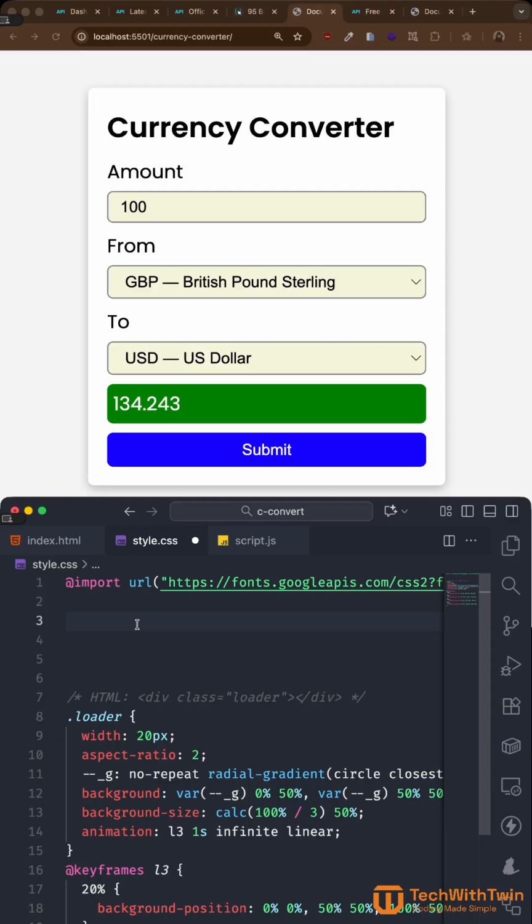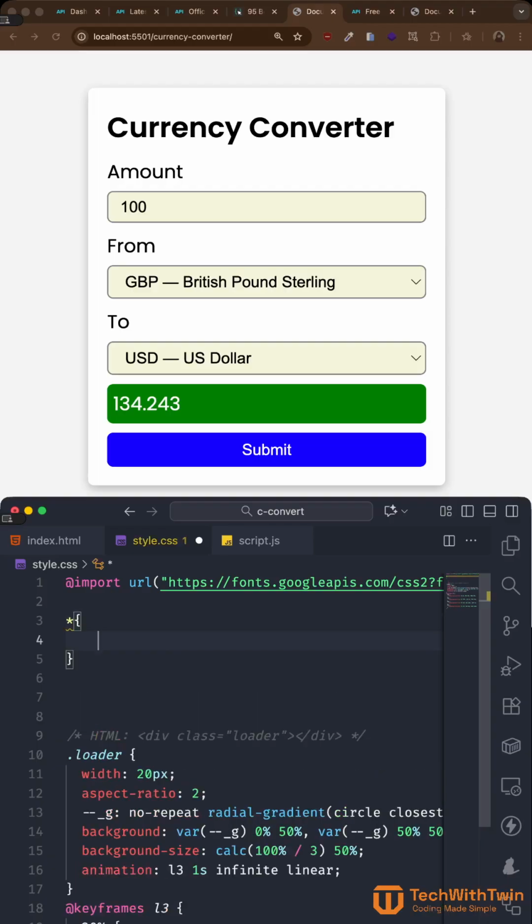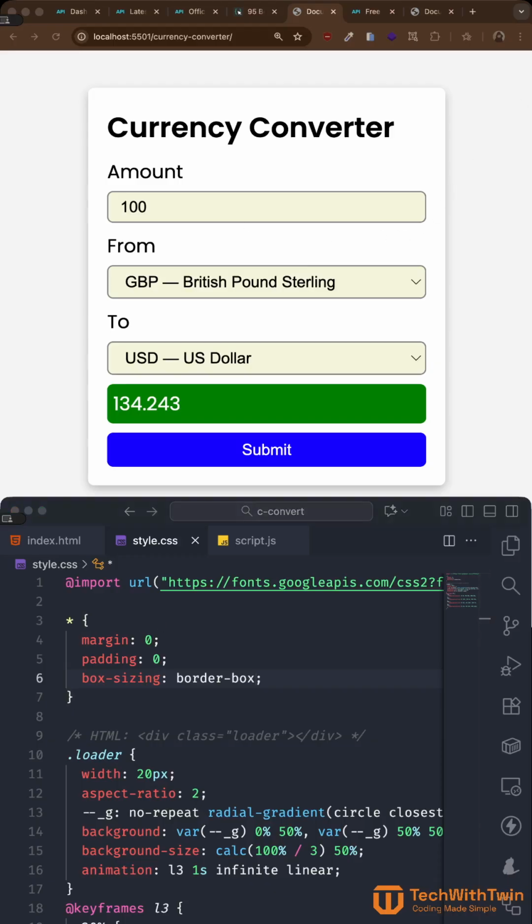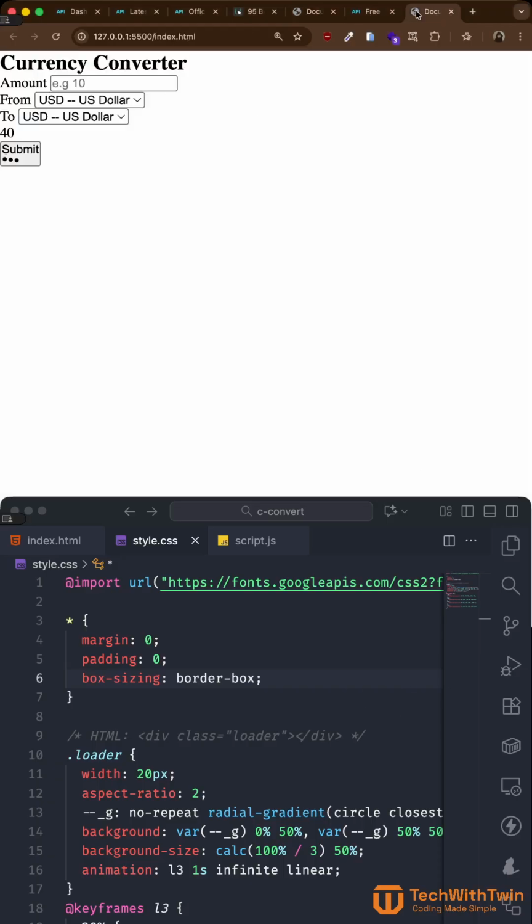So the first thing we need to add is the default CSS. So margin 0, padding 0, and box-sizing border-box. And then let's now grab the body. So you can see now in our new version, you can see everything is close to the edges.